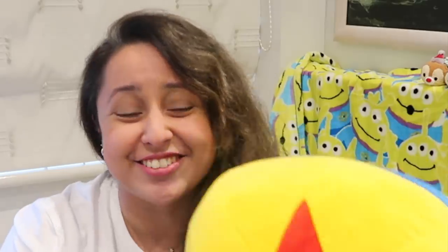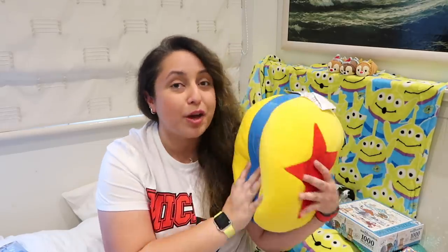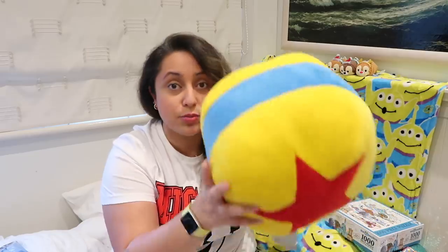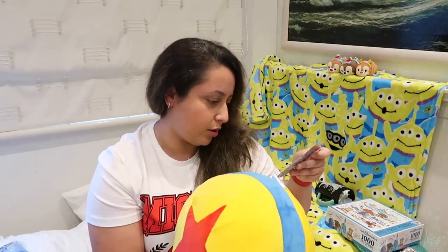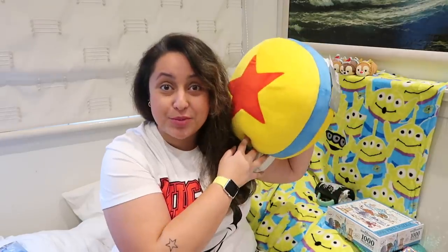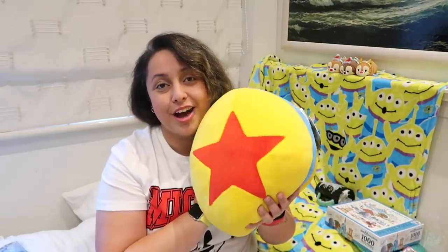Let's get to the random bits. I got this thing here — I don't even know. I just couldn't not get it. I looked at it and got excited, it made me happy. I definitely don't need it — I've got way too many cushions. But it was soft, I picked it up and I was like this is honestly amazing. This is basically the Pixar ball as a cushion — it's got a star on it. You guys know how much I love stars. I love Pixar — I even had a Pixar ball cake for my birthday a couple of years ago. This was $26.99, which is a lot for a cushion, but it's big and I will make the most of it.